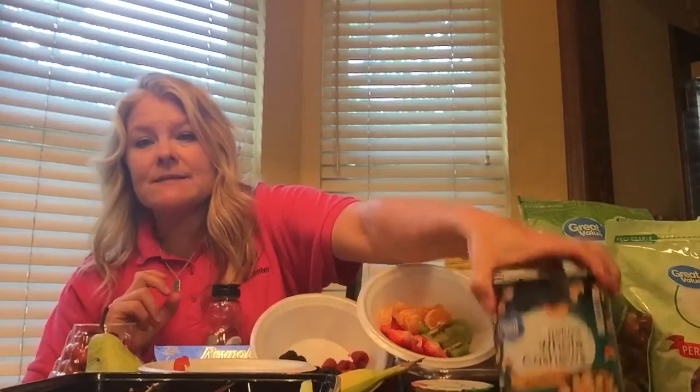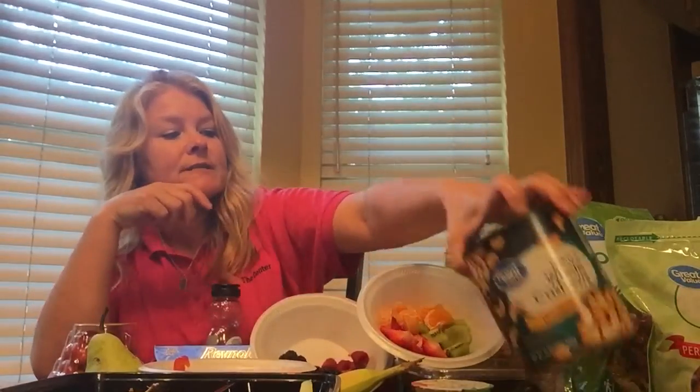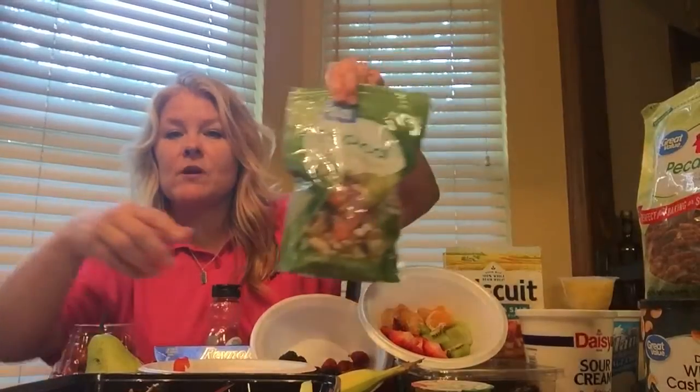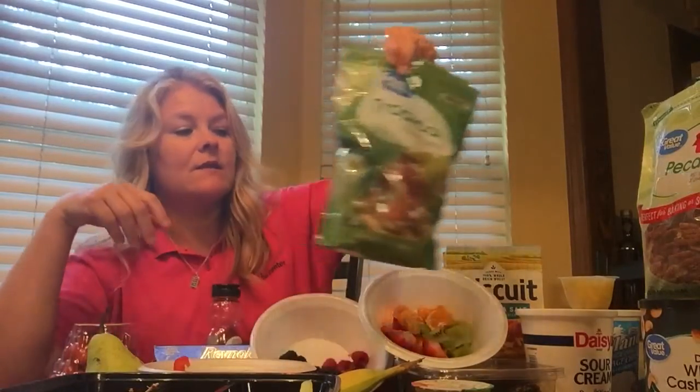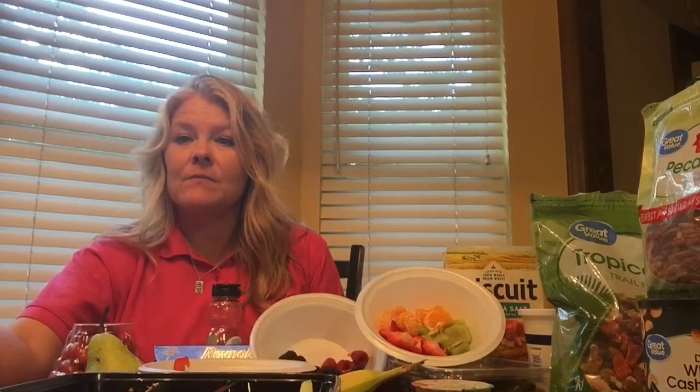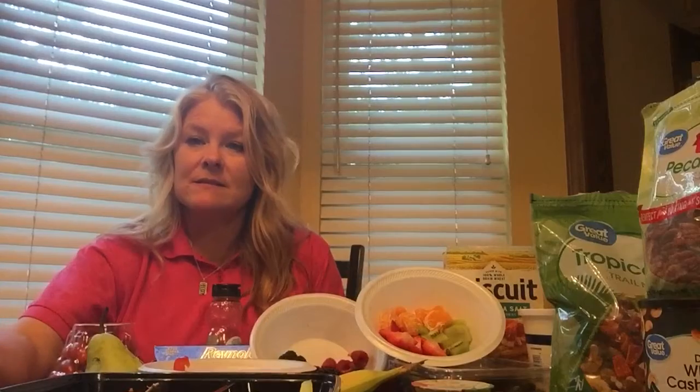You could also do a little trail mix with cashews, which are a great choice of nut, and pecans, okay? And as I mentioned earlier, almonds and pistachios probably have the most protein in the nut family, if you will. So throw in some nuts with maybe some dried fruit. I've got a tropical trail mix here that has lots of good dried fruit in it. Again, need to be careful on your serving size because of a lot of sugar in the dried fruit. So you want to keep your servings down. Maybe just a handful with a handful of nuts is a good amount.